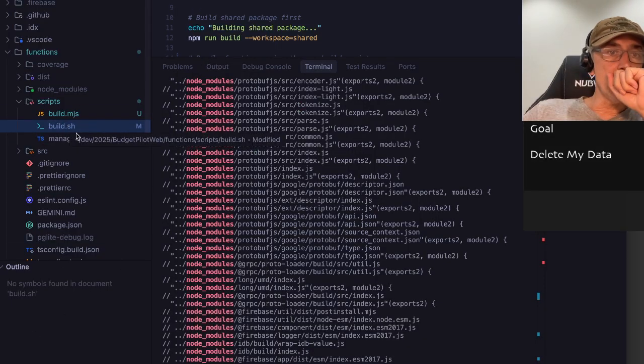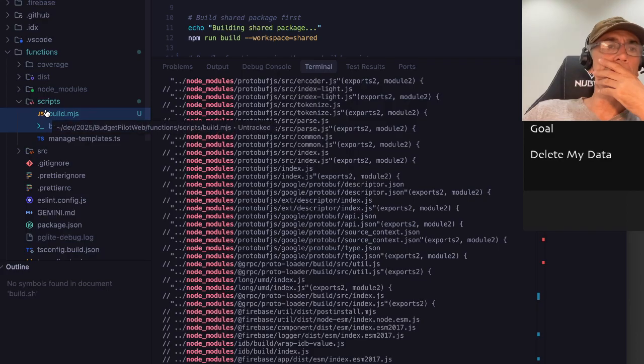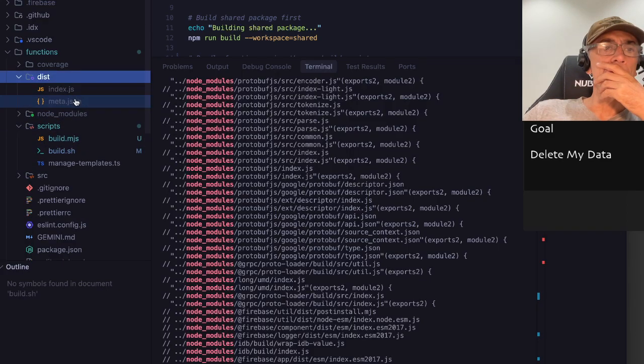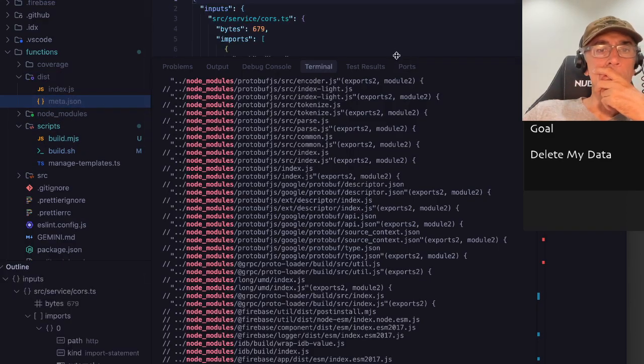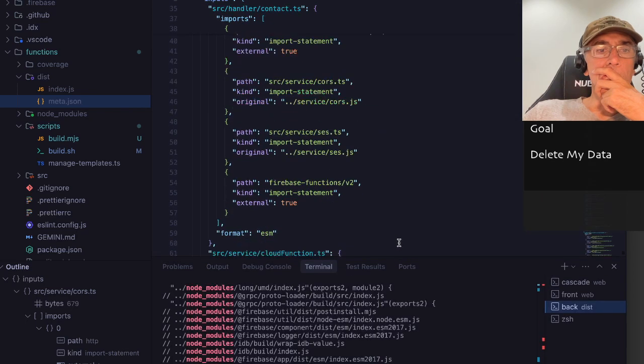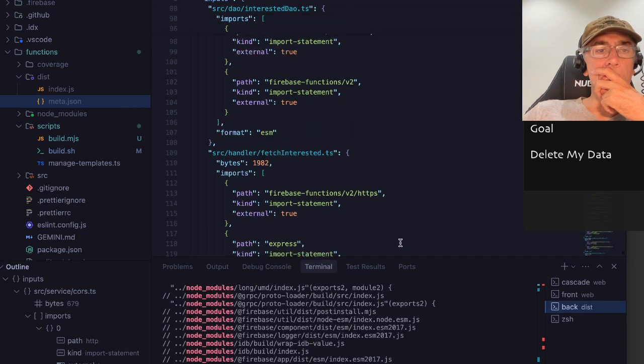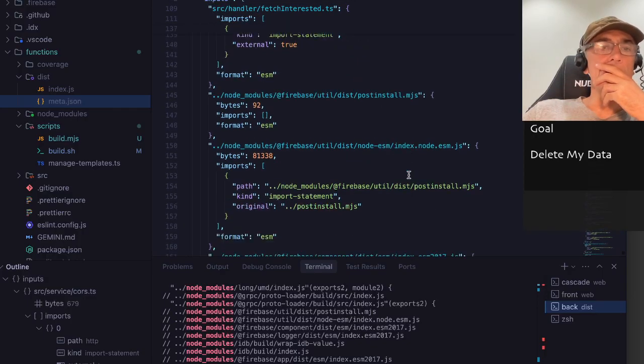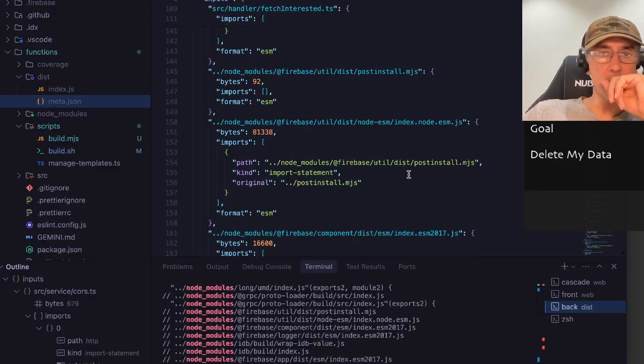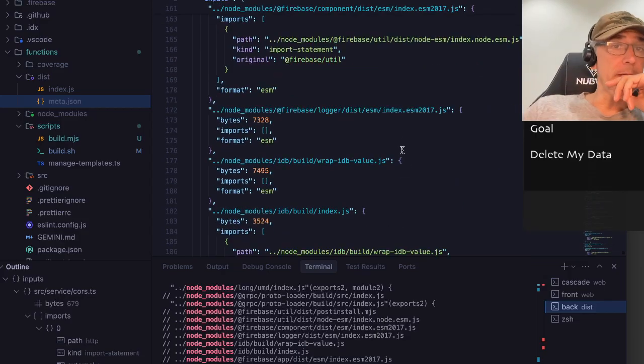So if I open the meta file now, it's hard to read, but basically everything that says node_modules should not be there.